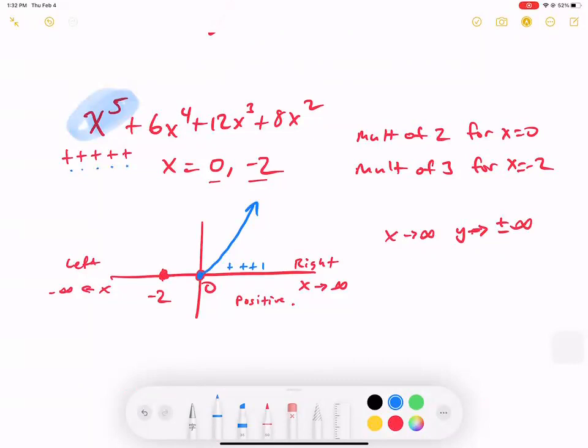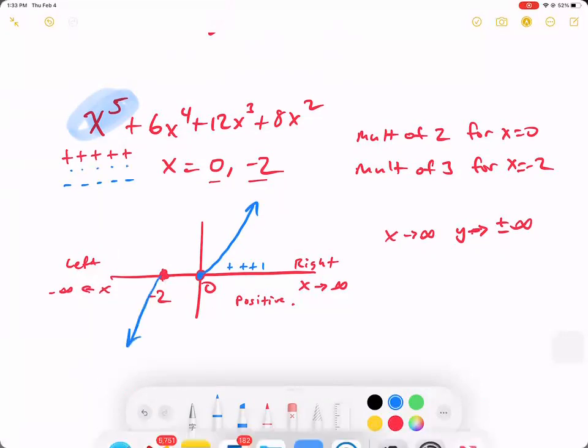Let's go to the left. The left here is going to be negative. See, aren't all these numbers after the root all negative? Right, after the root, it's all going to be negative. So what's a negative times negative times negative times negative times negative? That stays negative. Guarantee it's going to come down. I have the outline of this graph now.